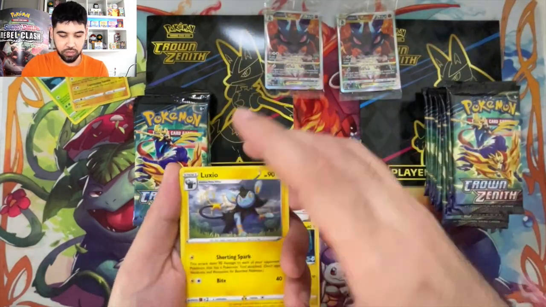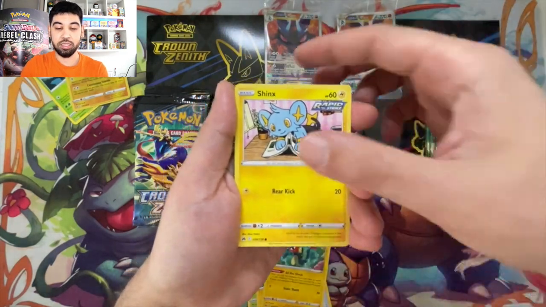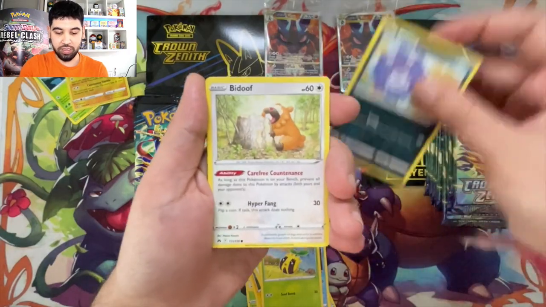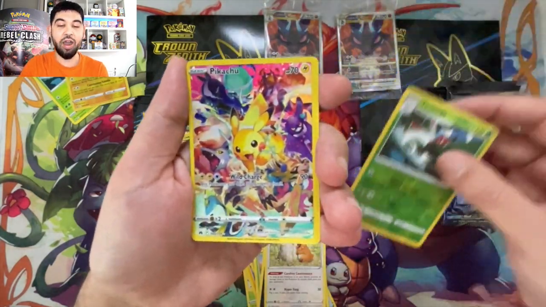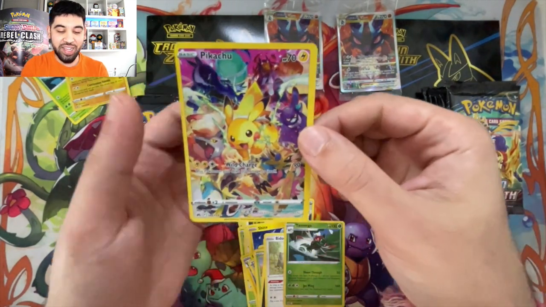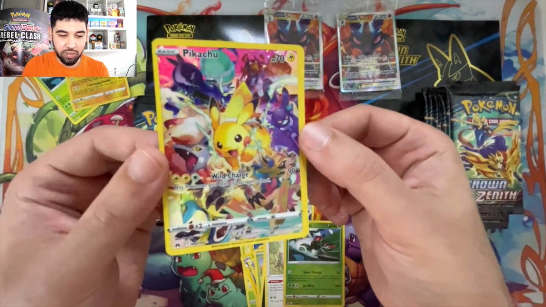Don't even guess the energy. Right, Luxio, Ultra Ball, Electrike, Shinx, Mr. Mime, Sunkrim, Koffing, Bidoof, Reverse Holo Yanmega. Oh my god! Yes! I finally pulled it! And it looks amazing, and it's so off-center, what the hell?